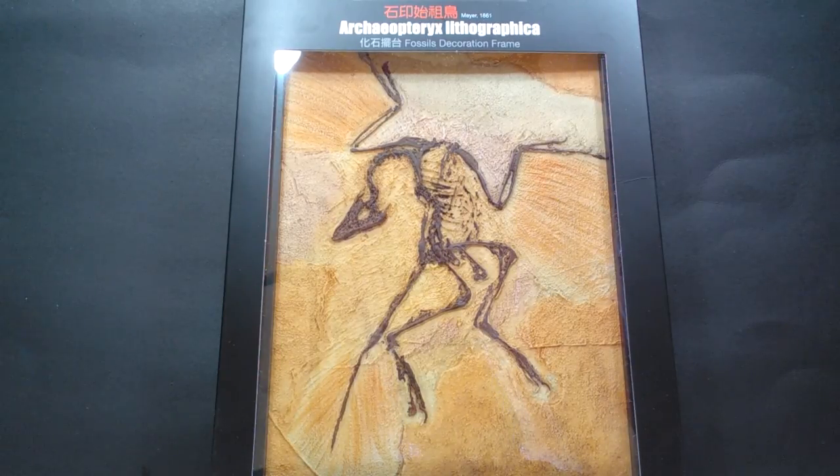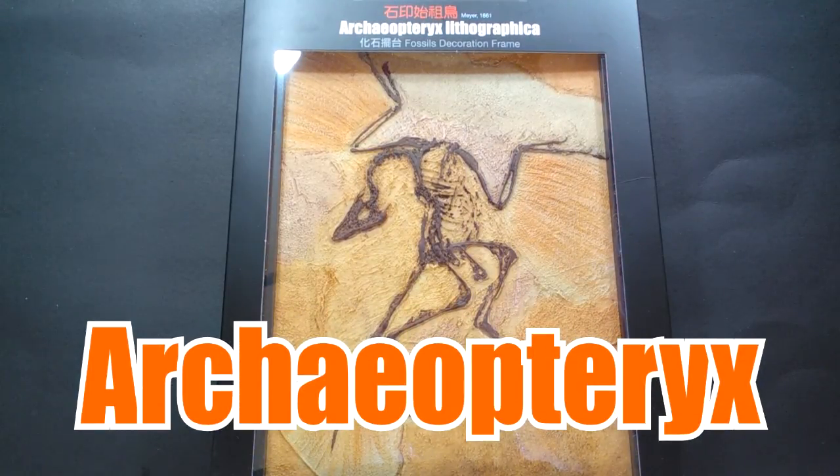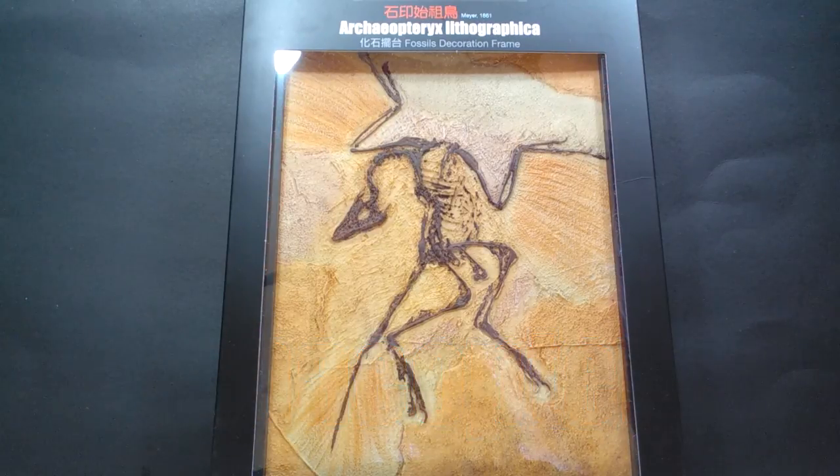We're starting out with one of the most famous of all — the Archaeopteryx, as far as this image itself. It's so insanely famous and popular, and I am really excited that Vitae has decided to create one of these for us to look at. Overall looking at it at this point, it looks fantastic. I can't wait to get a closer look, but at first glance it really looks just absolutely beautiful.